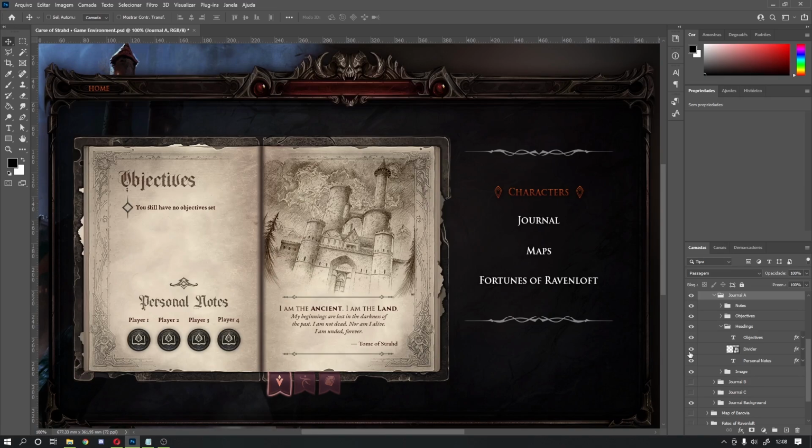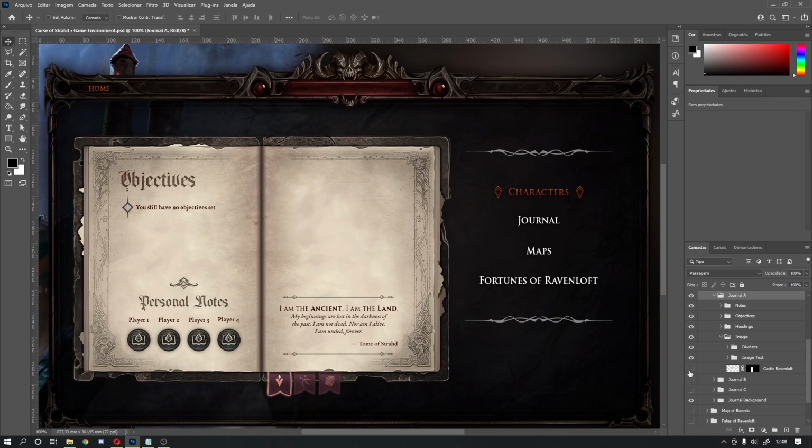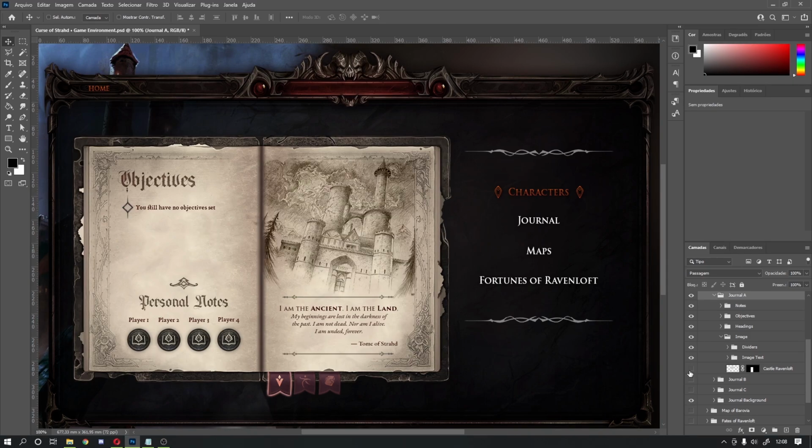So this is one of the things where it's really nice to have a good visual library. So just get yourself some references, look at some art from different people, and you should get inspired by lots of different things and maybe come to something that looks cohesive. So these are the headings, and then we have the image itself, which is just the text, the divider, and the image here. I do not know the artist. I got it from Google. I think this might be from the oldest editions of Ravenloft, of the module I6, if I'm not mistaken.